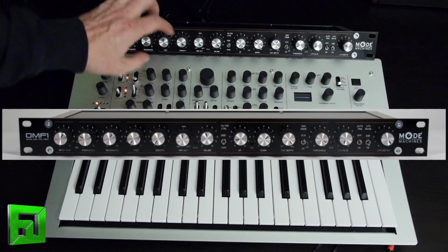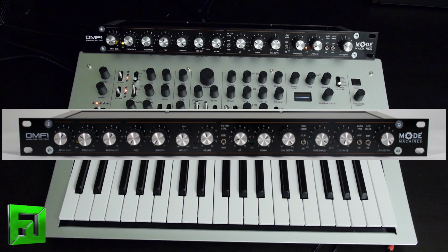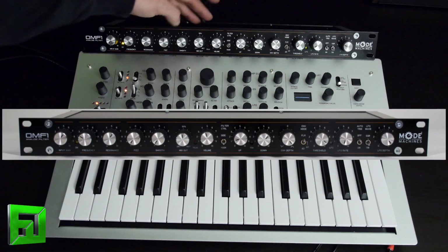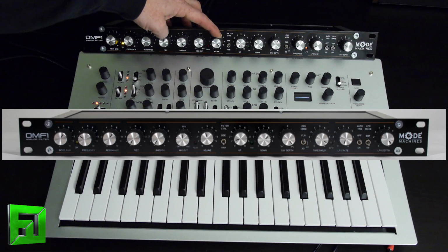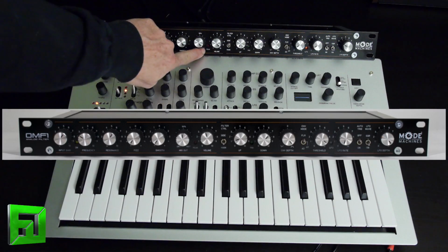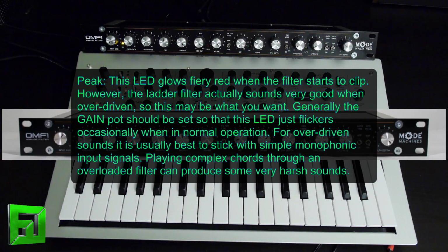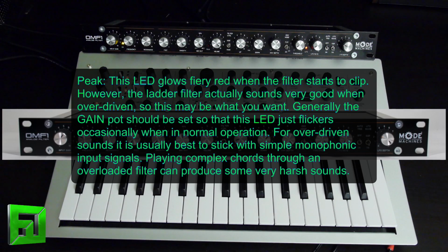Then over here we have our traditional dry and wet, and then we also have a 50%, which is in between. We've got an output stage here with a volume, all right? Now this will give us 10 dB of gain out here. The peak LED on this is actually not giving us post volume peak. It's actually letting us know just how hard we're hitting the filter itself. This is actually what the load of the filter core is.